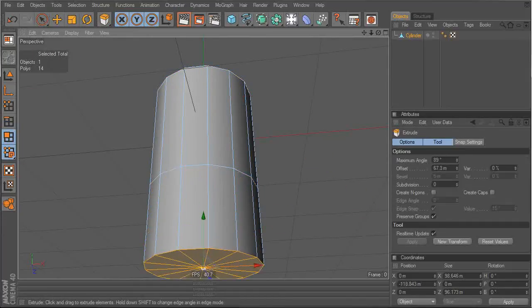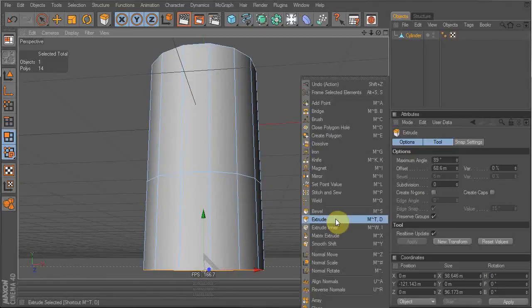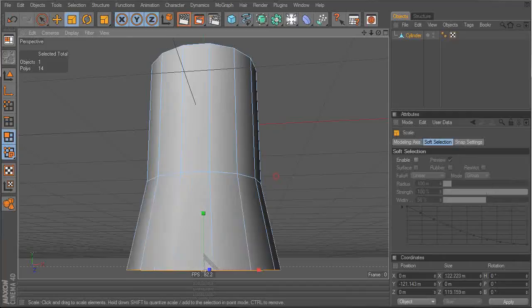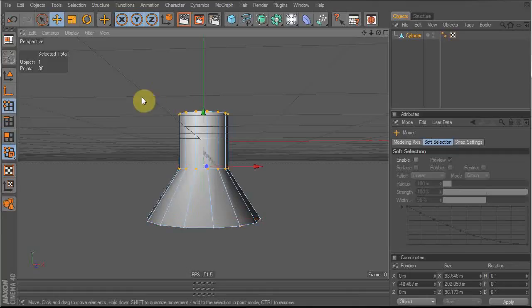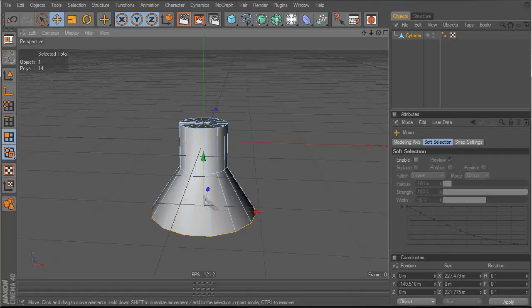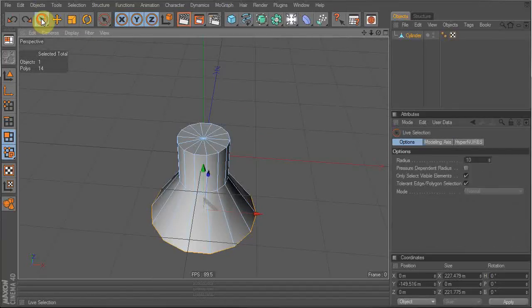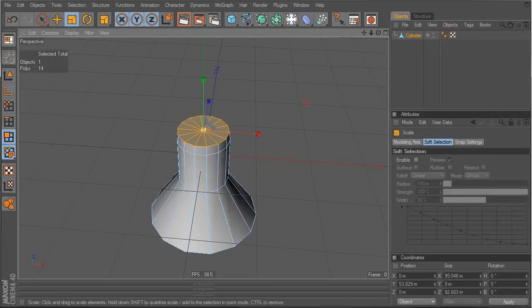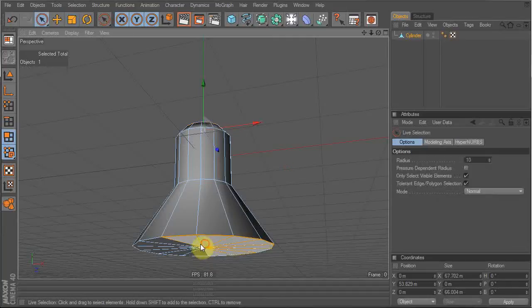Now let's get the bottom faces here. We press D, then T for this. D is extrude, by the way. Now we press T to scale, move it out, and press on the green arrow to make the right shape. Maybe make this a bit lower, it's a bit too high at the moment. Once again press D, and spacebar for the select tool, then D, T for scale, smaller, then go back to these ones, spacebar.